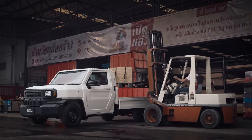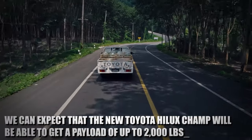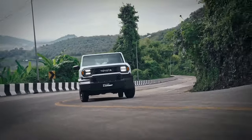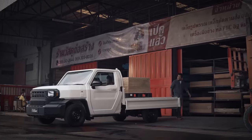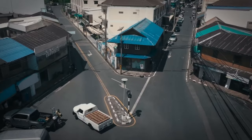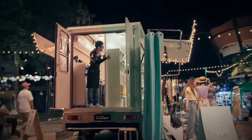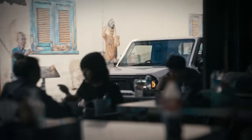In terms of payload, the new Toyota Hilux Champ is expected to carry up to 2,000 pounds. This truck will be primarily built for payload since the bed is much larger compared to the Ford Maverick, and it will primarily serve as a commercial vehicle for carrying goods. Overall, the payload is expected to be among the best in its class for the new Hilux Champ.